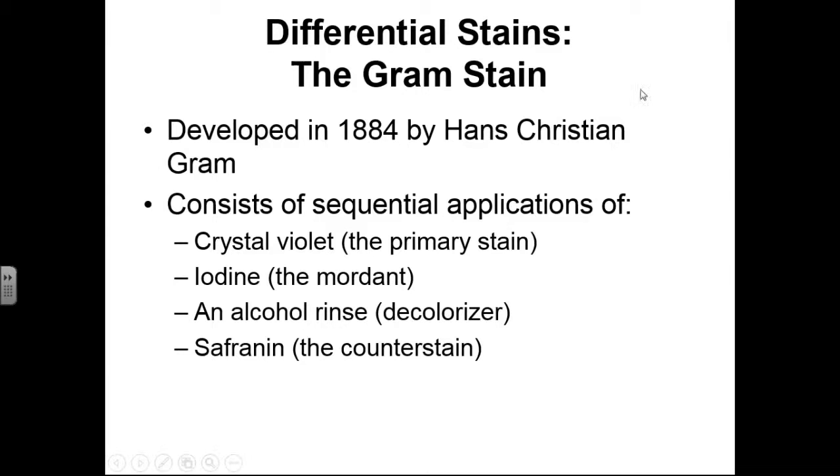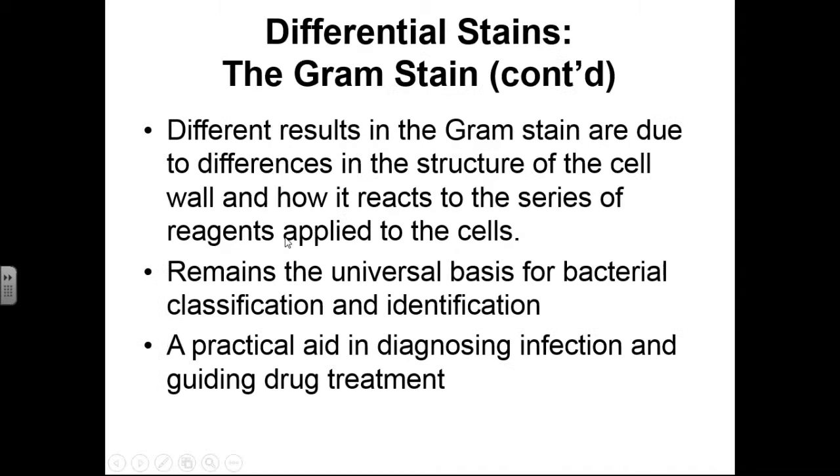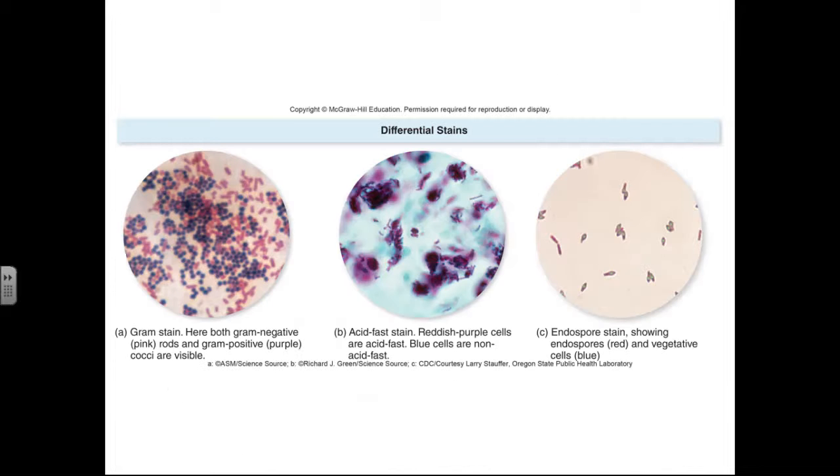And at this point, if you were to look at a microscope, if you did it correctly, you should only see gram-positive bacteria, because the gram-negative bacteria don't have any color to them at this point. So to see the gram-negative bacteria, we add safranin, which is a kind of light pink stain. It's the counterstain. Gram-negative bacteria appear pink, and the gram-positive bacteria will have the dark purple crystal violet stain sticking to them.